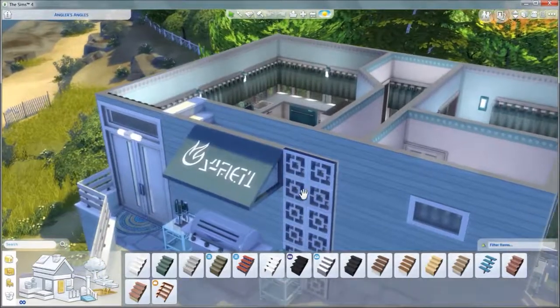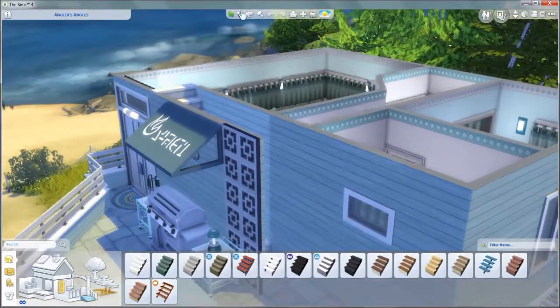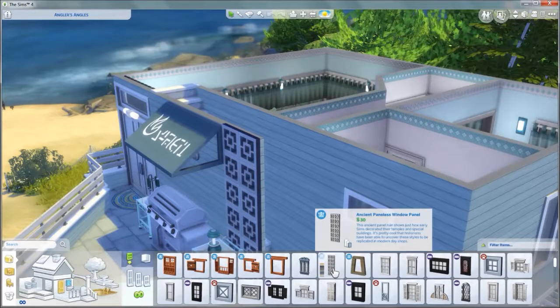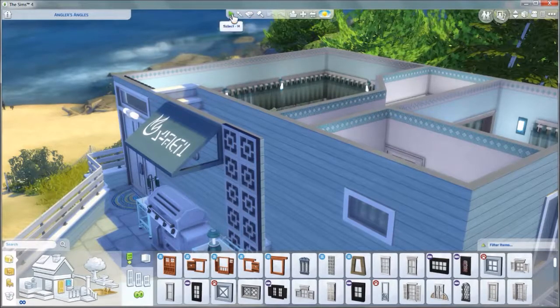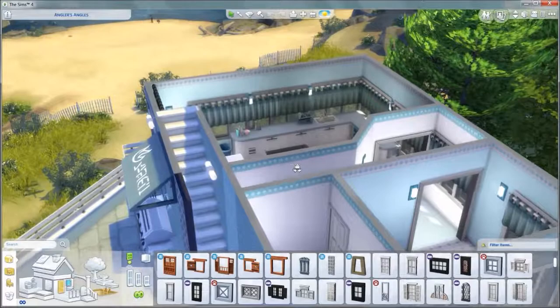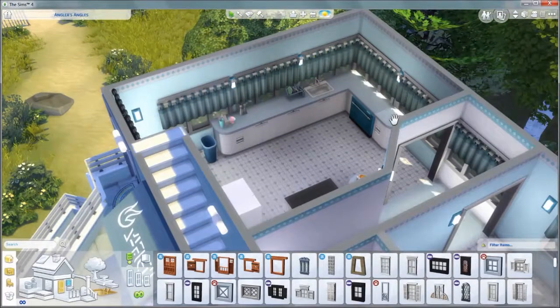Okay. I found a neat little window here that I forget what that came in. Let's see what that came in. The ancient paneless window panel. And if we do that, actually we could just hover over it and do it. Where is it? It didn't actually come up? Really? Oh, there it is right there. Yeah, it came out of the last game pack, the traveling one, the vacation one. I can't remember the name of it. The jungle one.